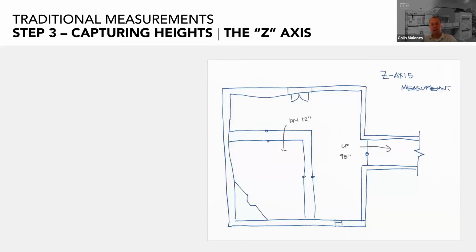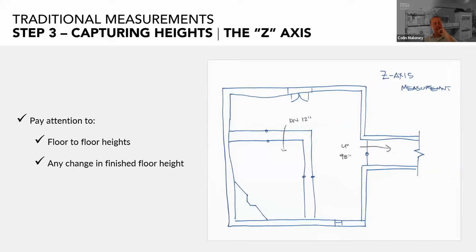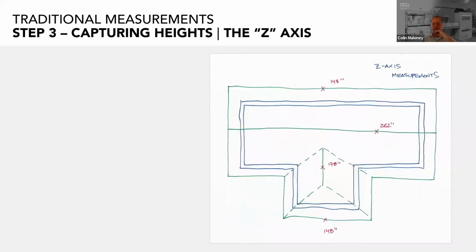However you've collected your height measurements, make sure that you got them in the places that you'll need them. Most of the areas will be obvious, like the tops of any steps or staircases. This is an example of that in plan view. So floor to floor heights, any changes in the finished floor height, that sunken living room. So plan on what you'll need to see in those exterior elevations and sections as well.